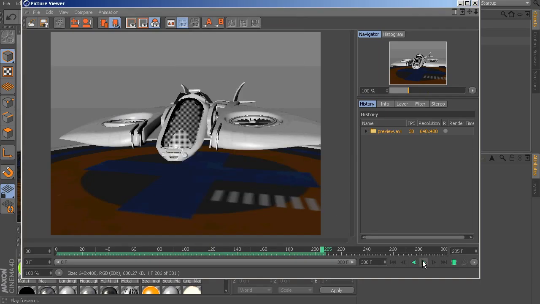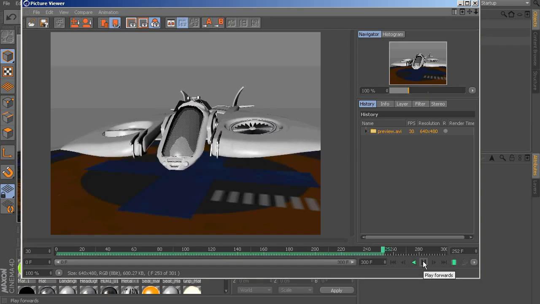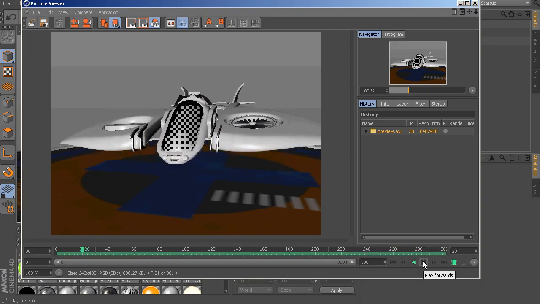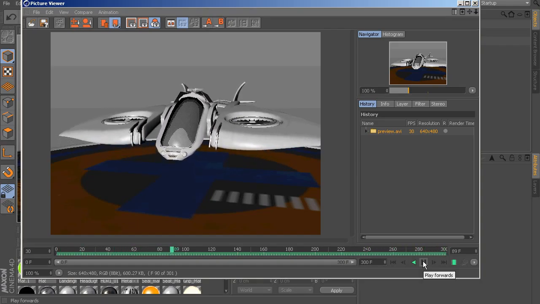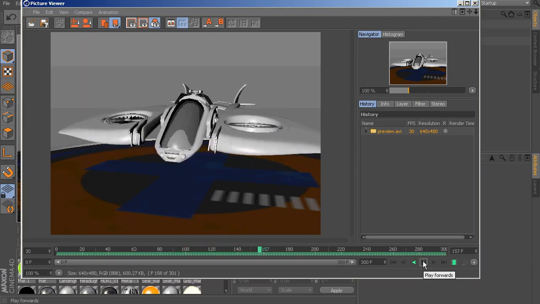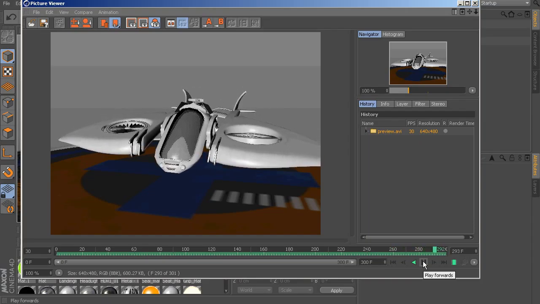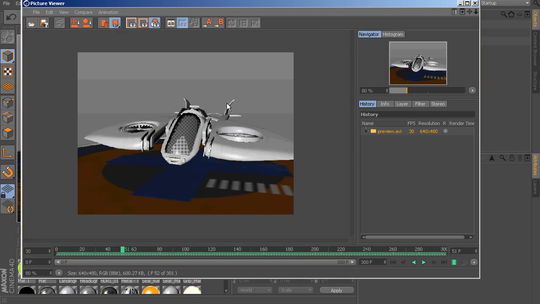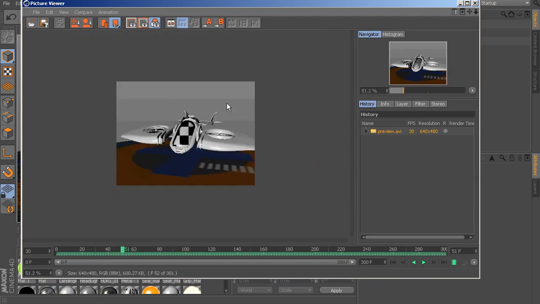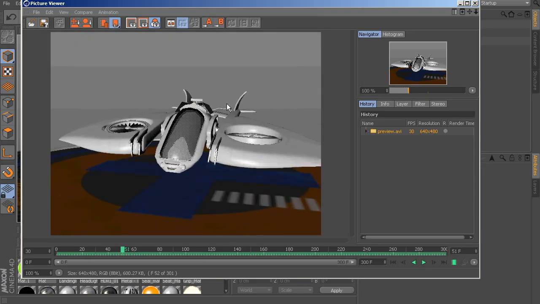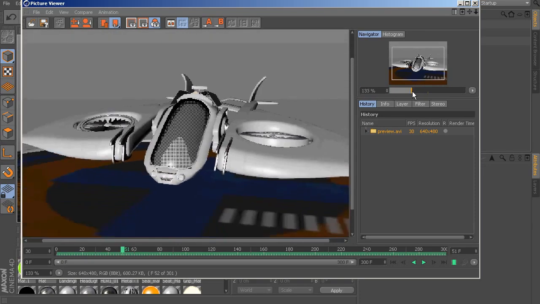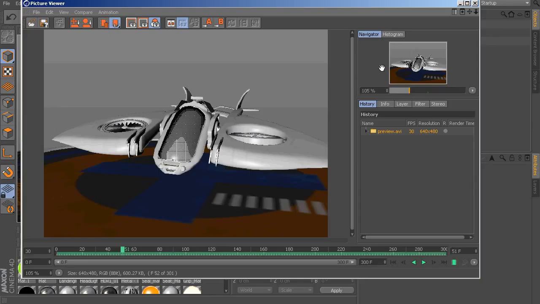So in this lesson, again, we have learned how to preview an animation in Cinema 4D to make sure that we are playing back at the true speed. And this helps us to save a lot of time. We wouldn't want to render out the final only to realize that, hey, our timing is slightly off and we need to make a change. Now, the last thing I'd like to point out to you is you can adjust your zoom length either by using the middle mouse button or doing so from your zoom bar at the top right under the Navigator tab.